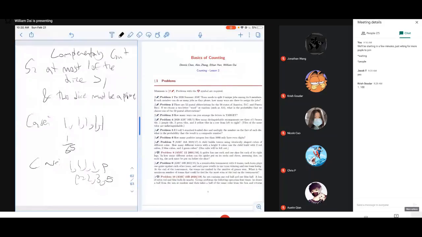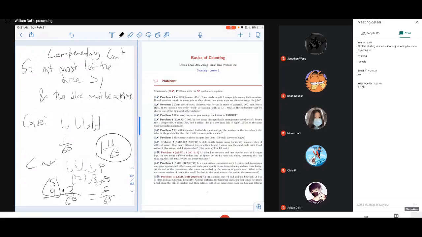Okay, so for this case, we have 5 choose 4 ways to choose which of the dice is 1. And then we have 3 ways to choose which prime it is, and we put that over 6 to the power 5. If we sum them up, then we get 16 over 6 to the power 5. And we subtract from 1, and you just compute that out.